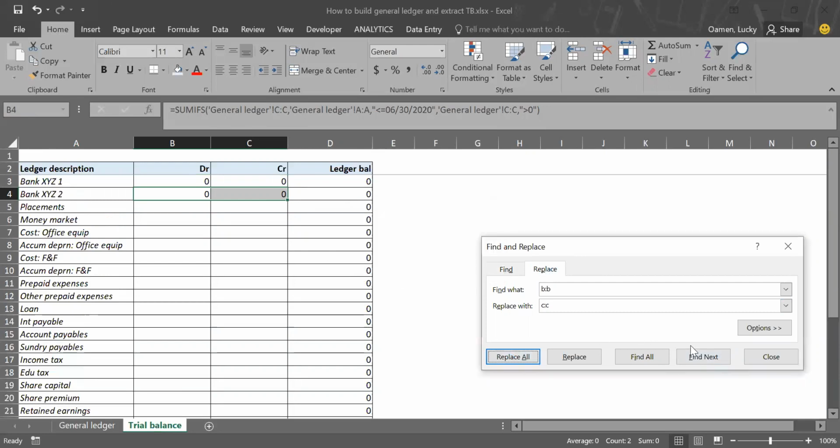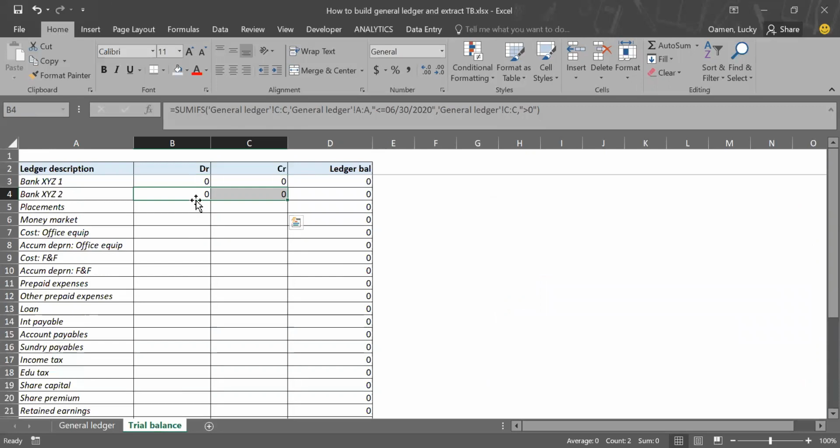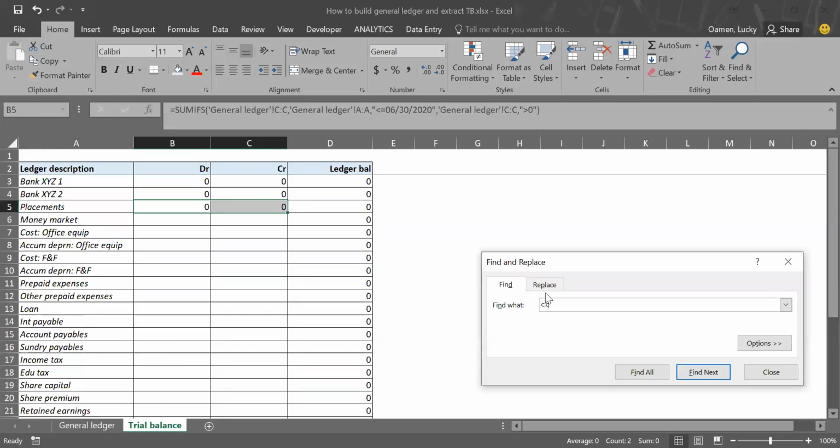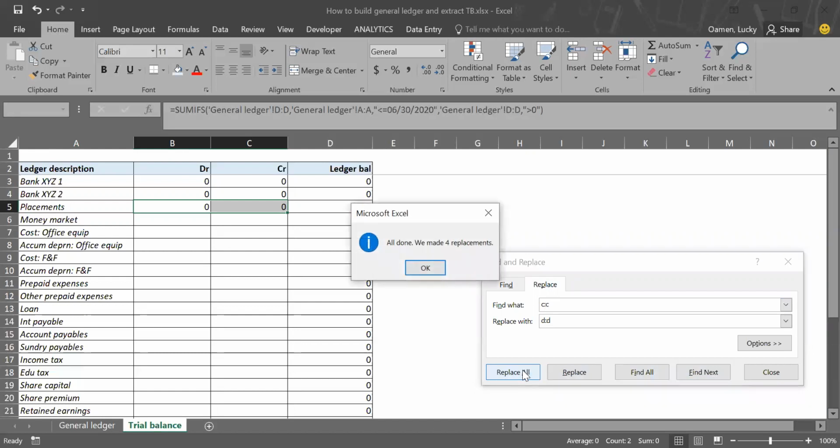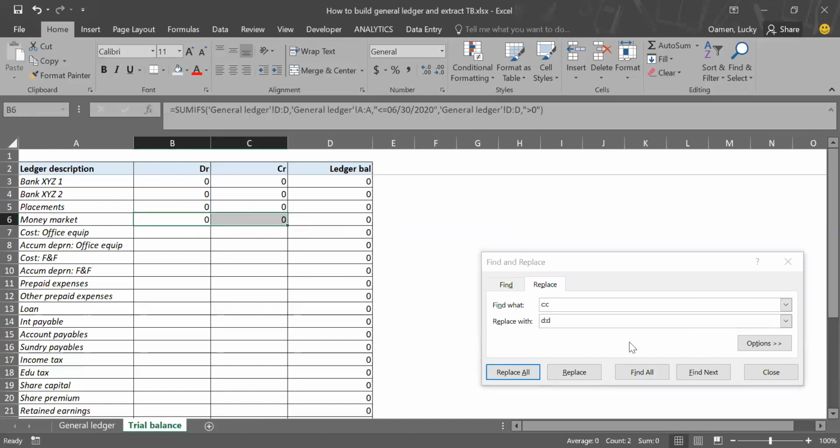Okay, I close, then C, so I'll do the same thing, Control F, find C, column C, replace with D, column D. Okay, I say replace all. Okay, so I come here, so I'll say D, column D, E, column E, replace all.